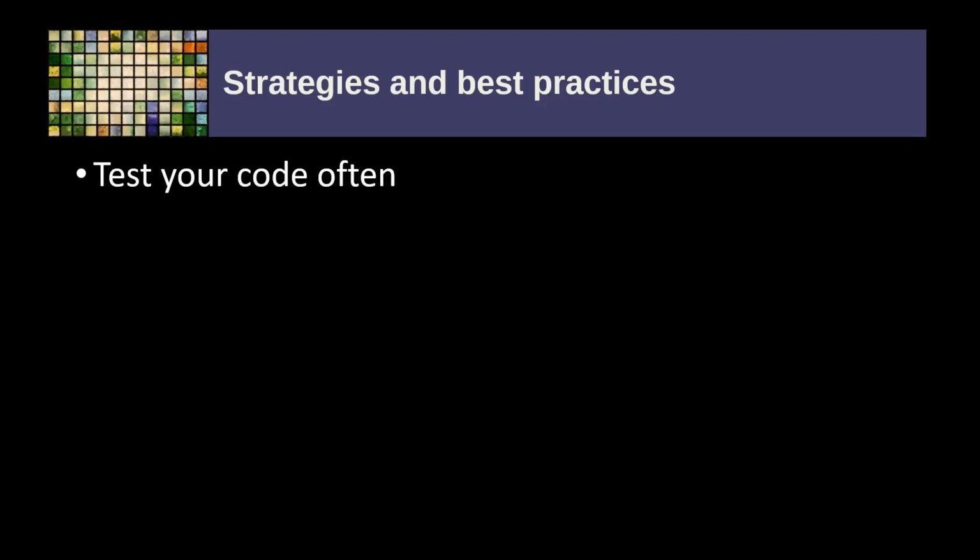So first of all, test your code often. You don't want to write too much code before testing, because then if something does go wrong, it's harder to identify exactly where it's going wrong. So even if you're really, really sure that you know exactly what you're doing, stop and test your code often, usually after each, say, logical structure. After each function, you might want to make sure it's working properly. And of course, if it's a larger function, you might want to break that down into the individual steps. So test that code often. It helps you identify where problems occur.